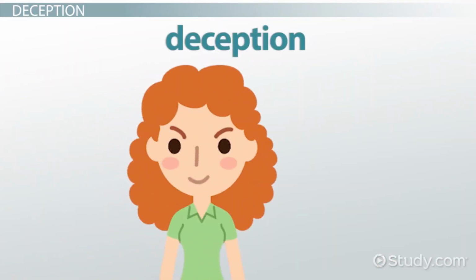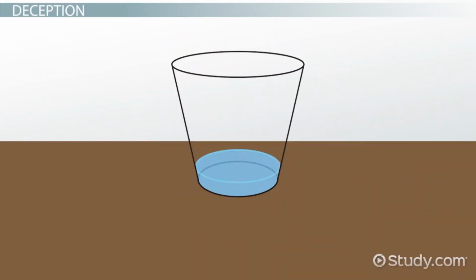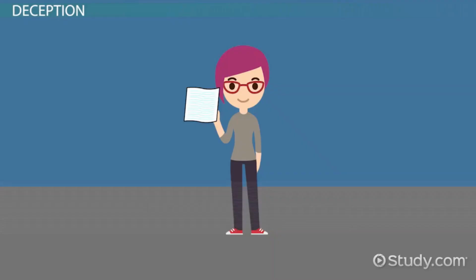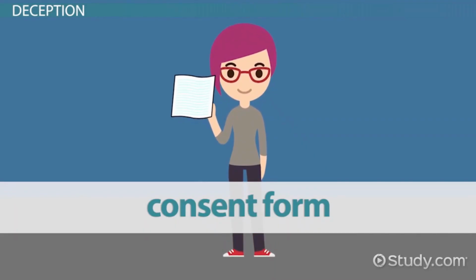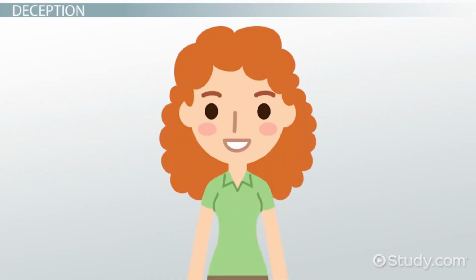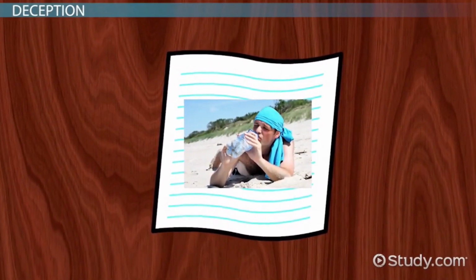Deception is considered a form of psychological harm that is avoided if at all possible. If the psychologist is unable to design the experiment without any risk of harm, she must give participants a consent form to sign that clearly explains all of the risks involved in participating in the study. The psychologist conducting the thirst experiment would have to clearly explain in her consent form that the participants were likely to get uncomfortably thirsty.